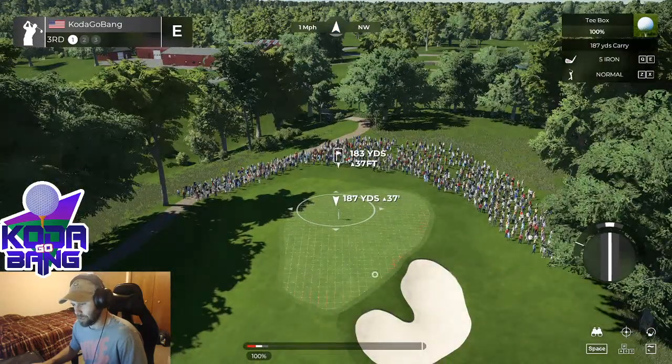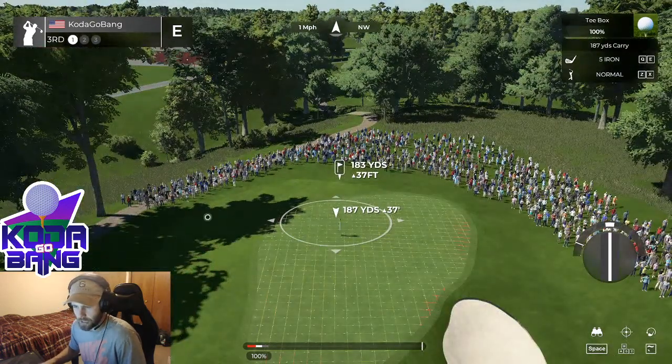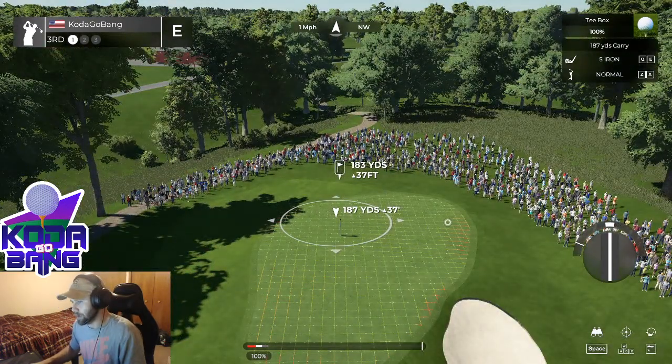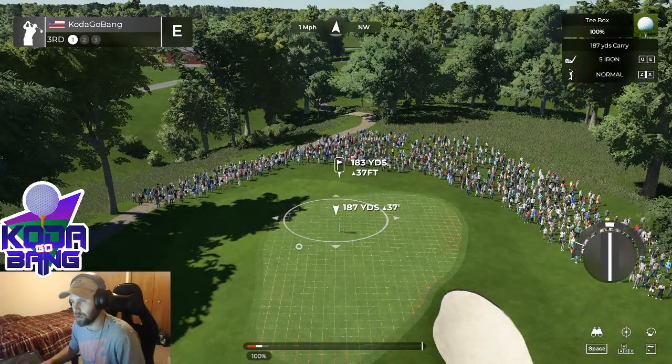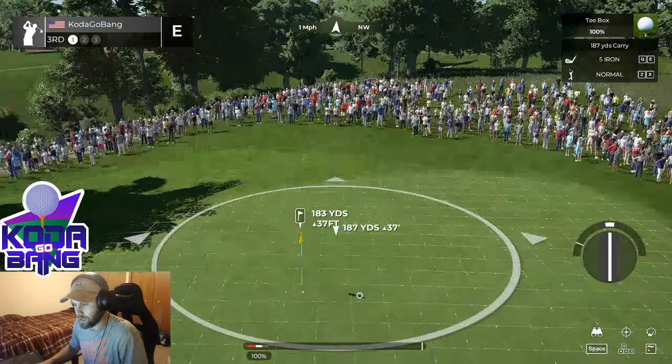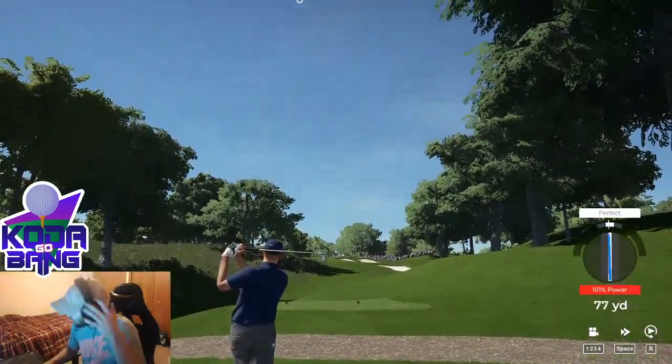The miss being we don't want it short. Pretty safe. I mean, we'll have a chip. Really not too much trouble here on the backside of this. If we slow it, we should be okay. Fast it, we might run off, but it's not too terrible here, right? So again, maybe just a little bit center of the green, and we're just going to hit a nice, easy 5. Beautiful swing.